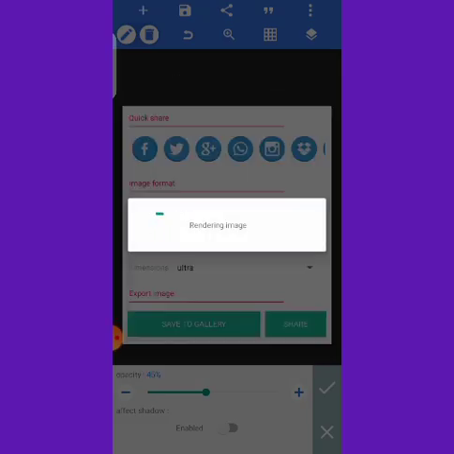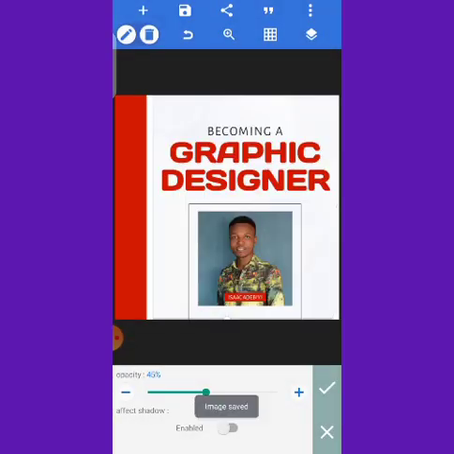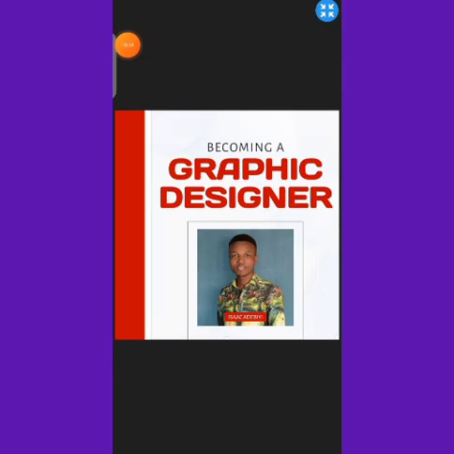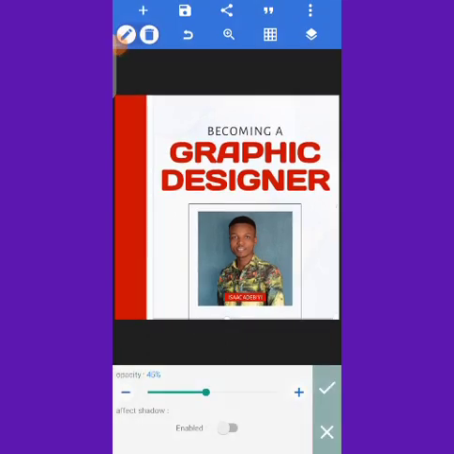So we are through with this design. So let's just check out what we just made. Wait for the design, it's still rendering. Okay, it's saving already. All right, so let's just go to full screen and see the design. So you can see the design in full screen. So this is a very simple design, but you can look at it.